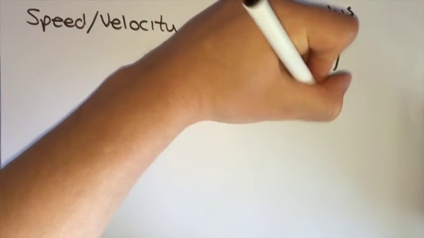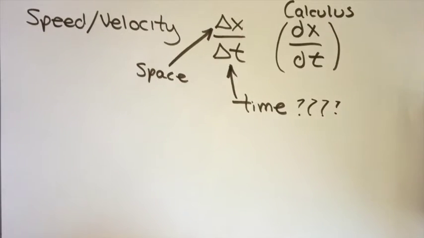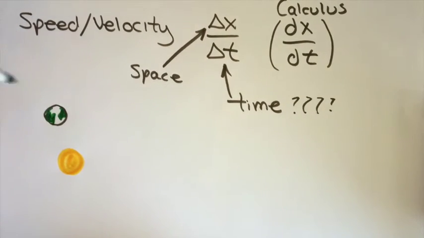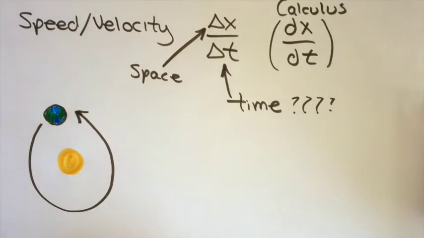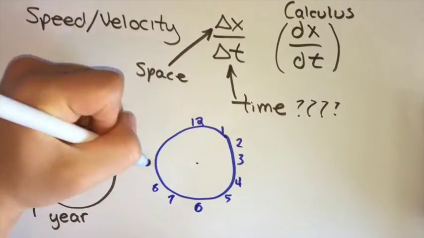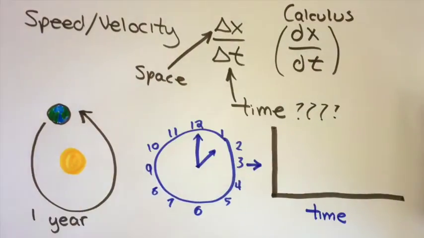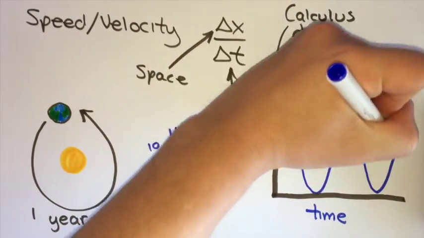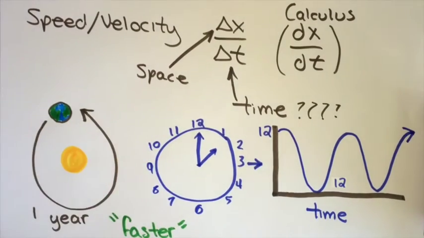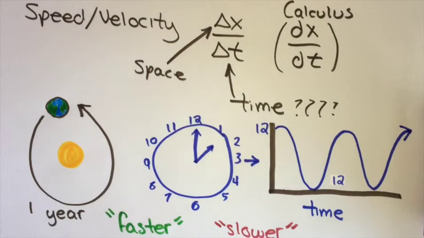But what is time? We can think of time as the potential for change. Whenever we are measuring the speed of an object, we are actually measuring its change in space with respect to the change of something else. That something else can be the rotation of the Earth around the Sun, or the changing hand on a clock. And we use these other standard observations to define and quantify the passage of time. So the words faster and slower are only defined in relation to these clocks.